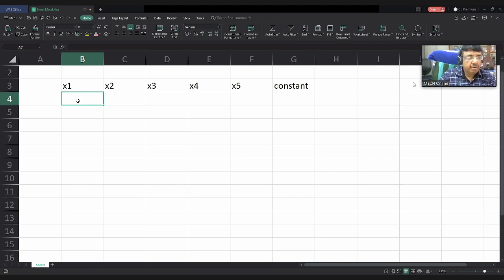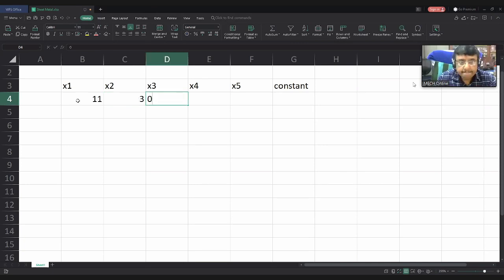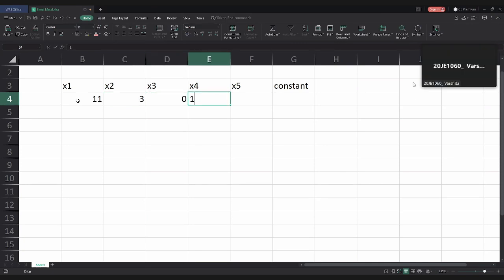Okay, tell me, in the first equation, what is the coefficient of x1? 11, sir. 11. Okay, next. 3, sir. 3. Then 0, 1, 2. Constant is 45.